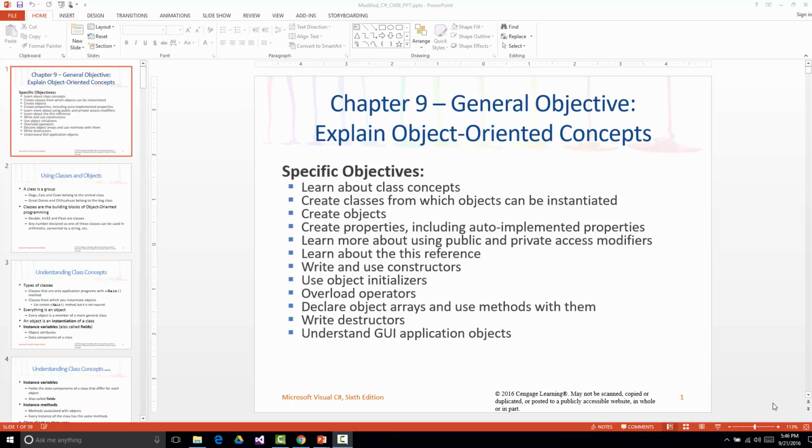Chapter 9 starts to talk about object orientation. All right, there's been a lot written about object orientation. I might give some examples that you've heard before. I might give some examples that you haven't heard before if you've done any investigatory work on the subject. So let's just get to it.